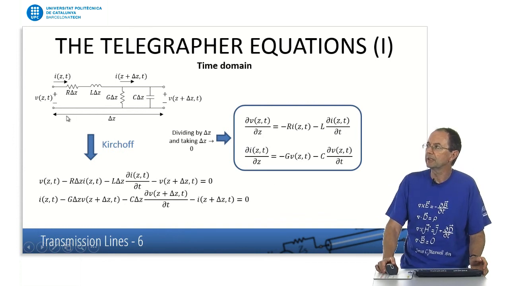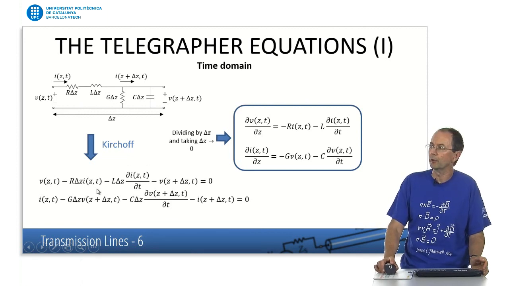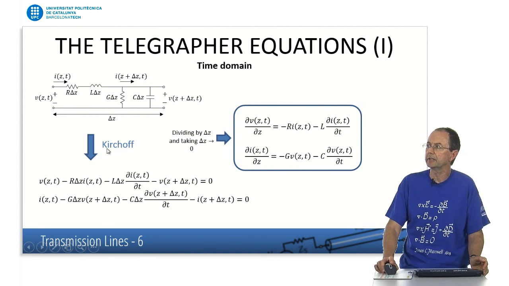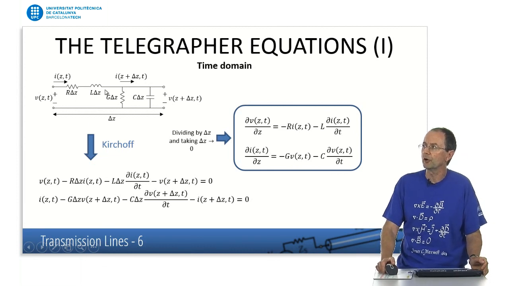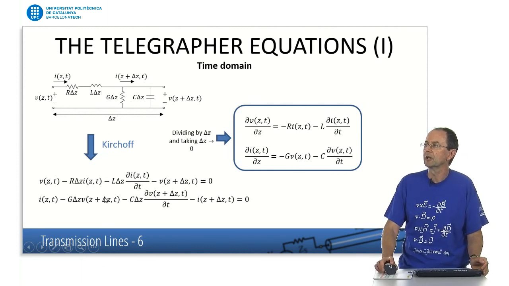So what you see here is we have a voltage at the input, a voltage at the output, also the intensity of input and output are represented here, and we can relate them with the Kirchhoff equations of voltage and intensity, taking into account what is the voltage drop along the series elements, or what is actually the intensity distribution along these 2 parallel elements here.